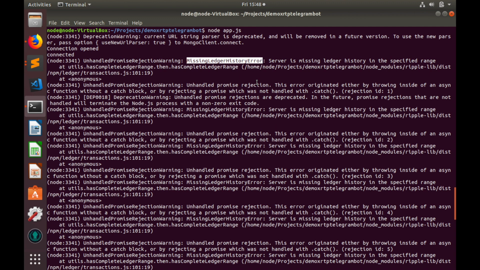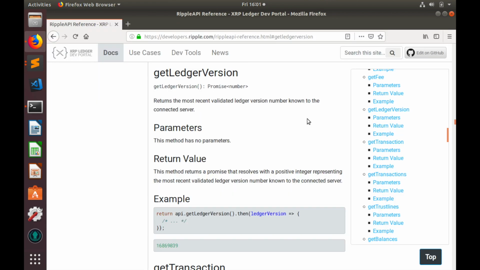Our function getTransactions takes certain range of ledgers and looks inside of every particular ledger whether it has something interesting for us, incoming transaction that matches our address. But unfortunately, this testnet server does not store all information about ledgers we need. That is why we have this error. And that is why we need to implement min ledger version parameter in order to avoid this error and give some starting point for our search. Our min ledger version value will be equal to current ledger version.